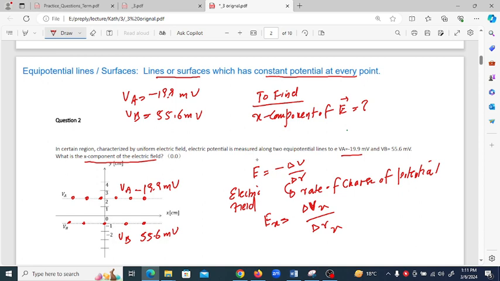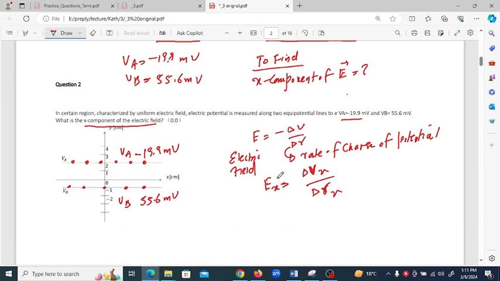As we change the distance along the x axis, the potential is constant. For any change of distance along the x axis, along the same line, the component Ex must be equal to 0. There is no change of potential along the x direction, so Ex equals 0, whatever the distance R is. So the x component of the electric field intensity is 0.